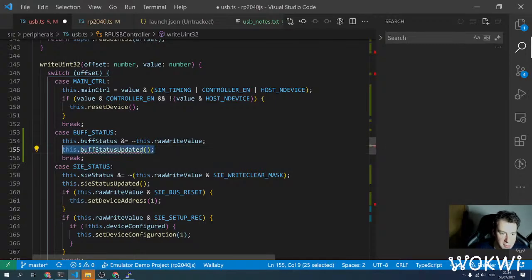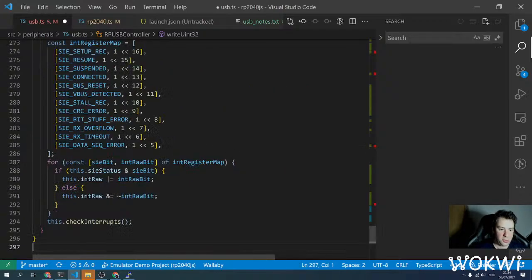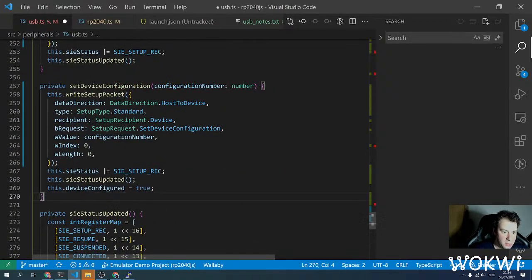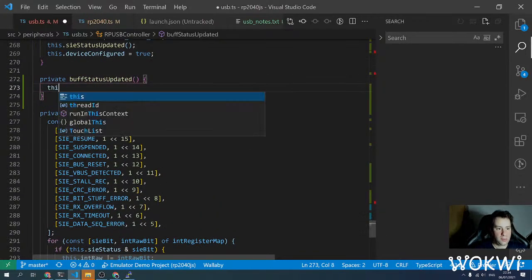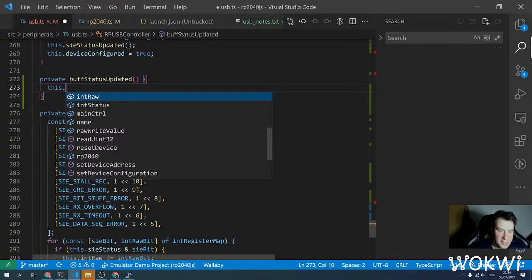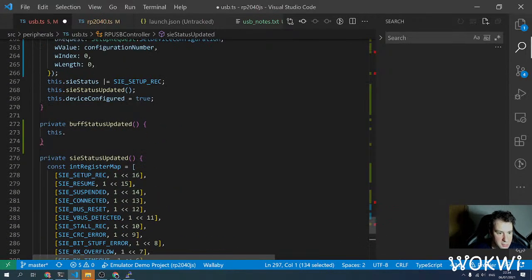We will have a method that takes care of that because we'll need it soon. We're in another place, so private, where we indicate that there is a new buffer available. So it's very similar to this.